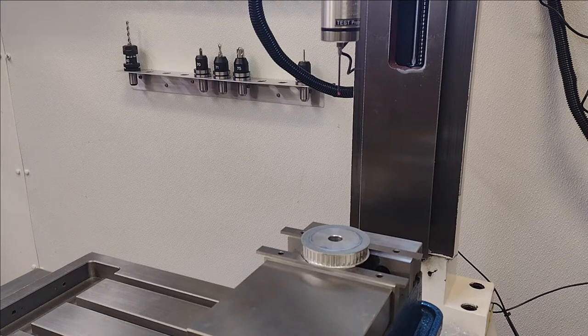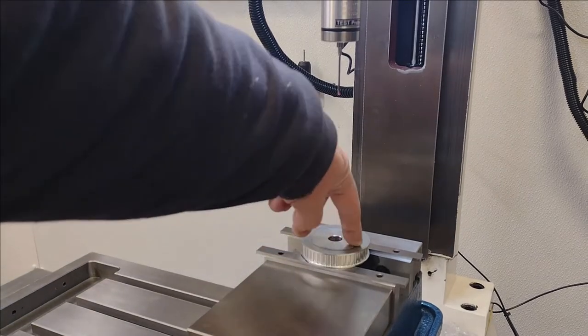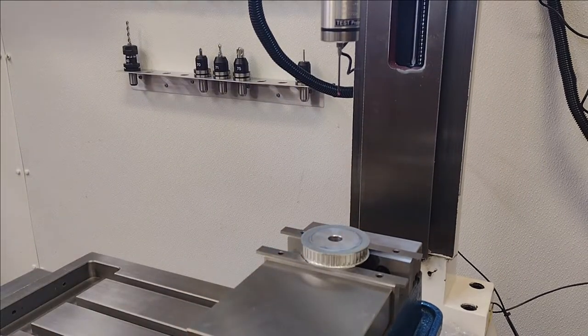I've been taking the opportunity to get the mill online, and tonight will be the first time that I'll be making chips as far as the mill being controlled via CNC. Actually, I did it last night. You could kind of say it was controlled via CNC. I made a couple flats on the nub on the other side. Here's a picture of that.